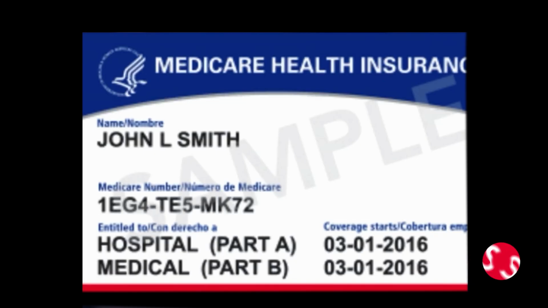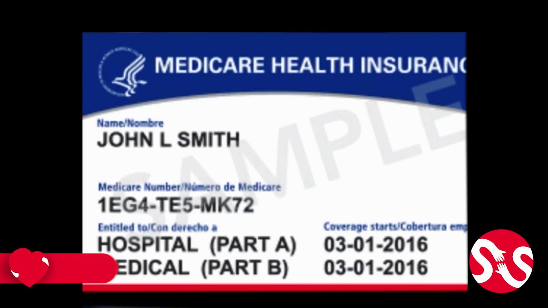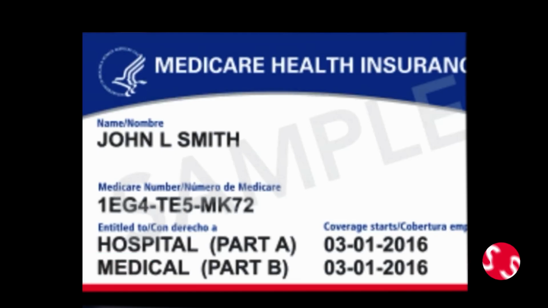The original Medicare card, which is the one issued by the government, is the one you see on the screen. It has blue, white, and red colors. As you can see, it has the person's name at the top, and below that, the Medicare number. On the old cards, which can no longer be used, the Medicare number used to be the person's Social Security number with an additional digit at the end. The new numbers, as shown on the screen, contain a combination of letters and numbers. It is very important to always use the number from the new card and not the old one.